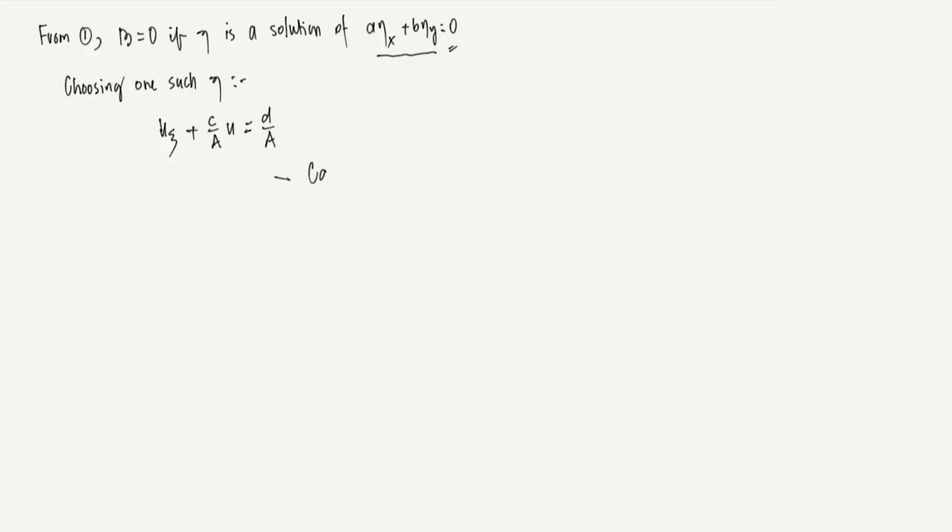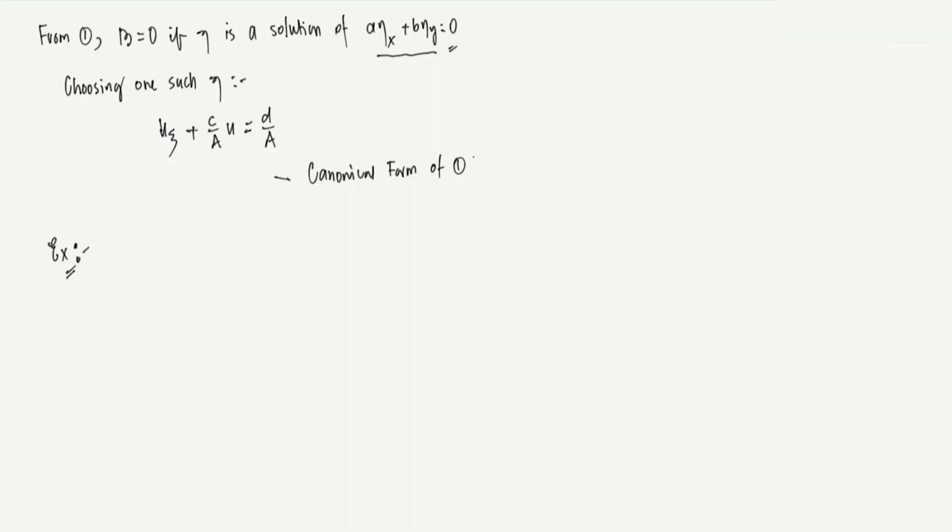This is called the canonical form. So you understand what's happening, right? You just choose one eta in such a way that this becomes 0, and then the whole equation turns out to be a much easier equation to solve. Okay. So with that in mind, let's just solve one problem, and then we will have a very good idea of what's exactly happening here.